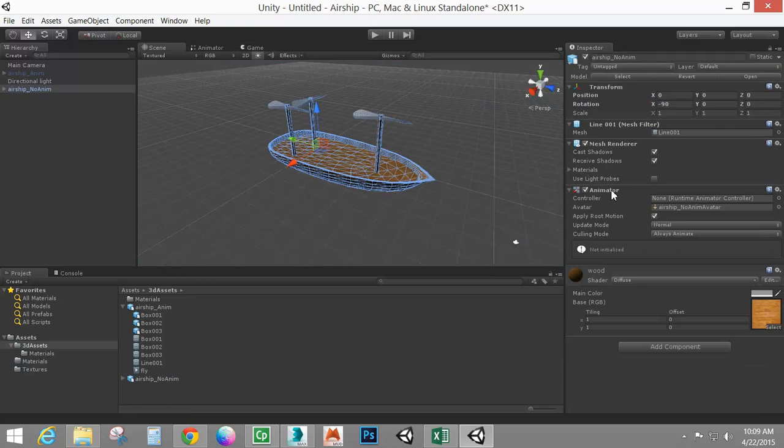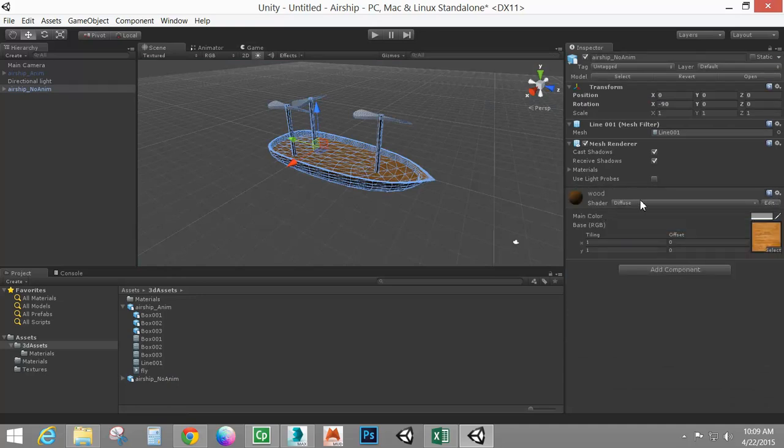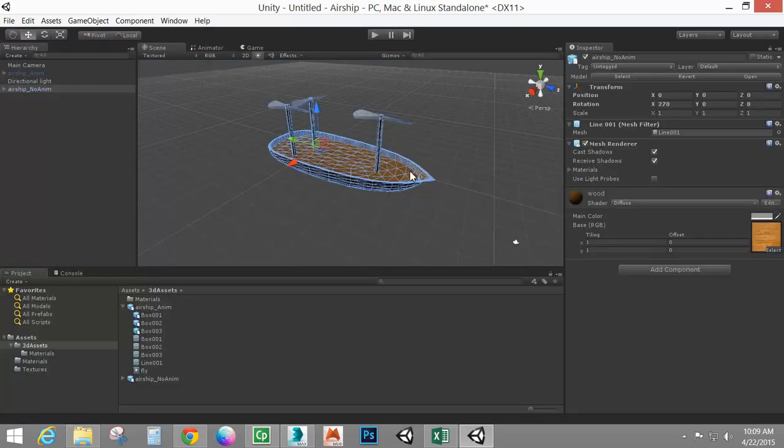I actually don't even need animator in this case, so I can remove that because it's not going to do anything. If I hit play, obviously nothing happens. So now I'm going to write a script that will allow me to actually create animation, sort of animation, programmatic animation, and then speed that up.